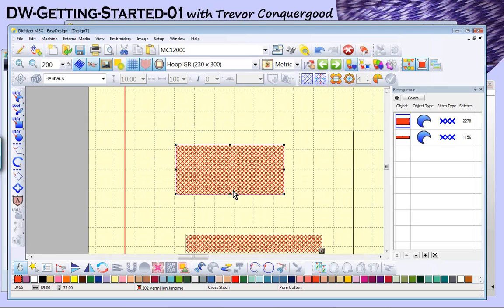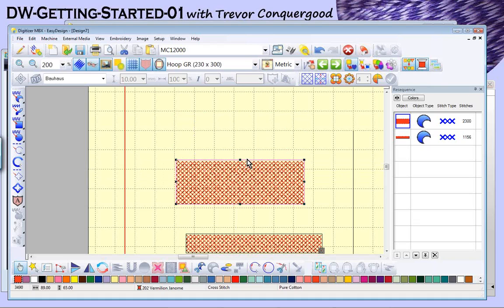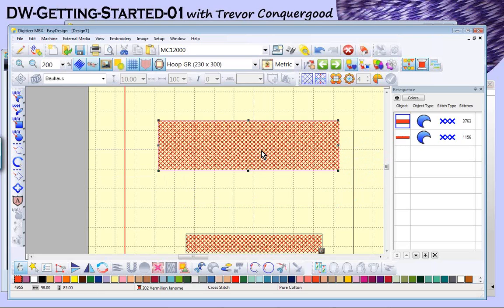It will not change the shape of the rectangle, just the overall size. Now that's as opposed to the center handles, which will stretch the shape taller or skinnier, not maintaining the proportion. So I can stretch it longer, but if I use the corner handle, I change it in proportion. So those are the transform handles.